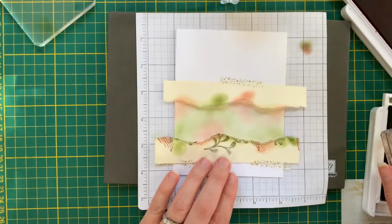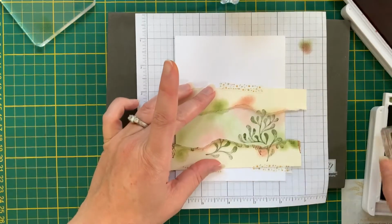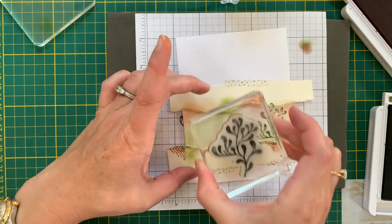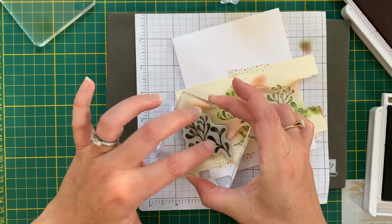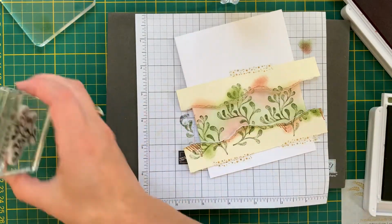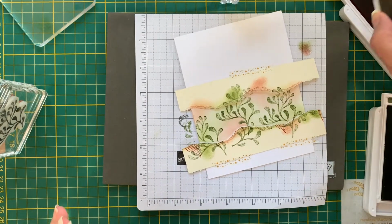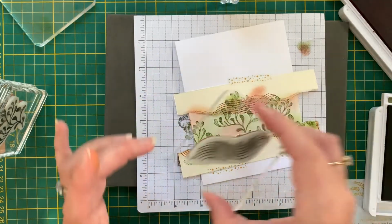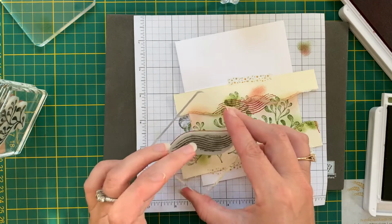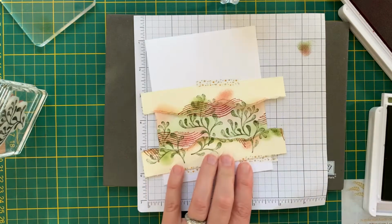Use the seaweed one right here. And let's put another one a little bit higher, and then just a little piece peeking out here. Again, be mindful of the bottom here so that you don't end up with some stamping below your mask. And then I'm going to go ahead and do the same here. Going to add some of this over there, and maybe turn it this way over here, and maybe just a little bit there.